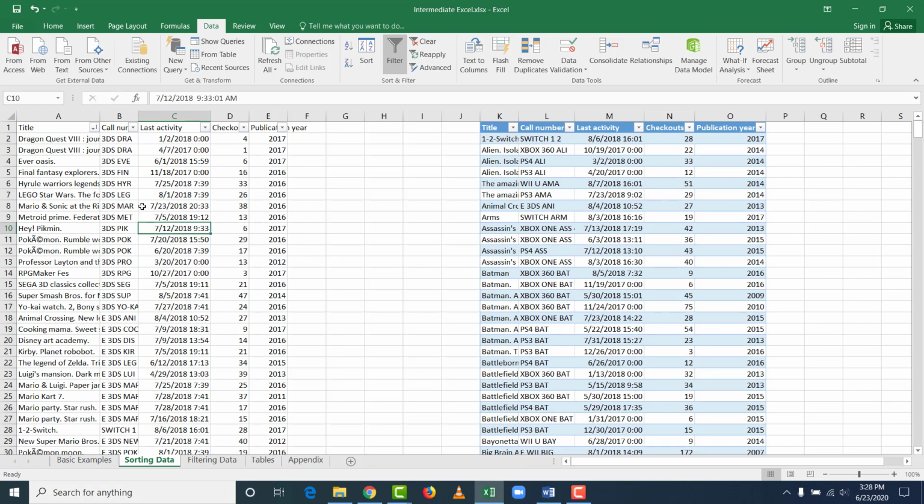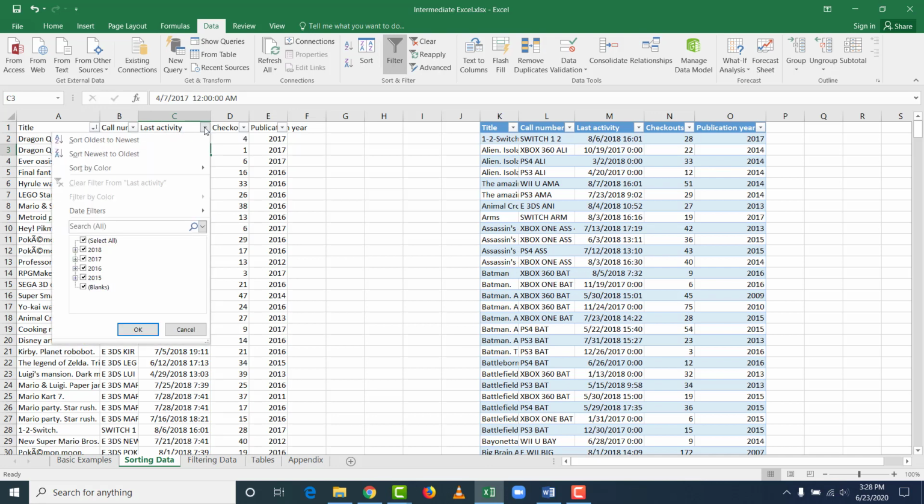Now I want to show just one more filter. In last activity here, if I click that filter and I look down to the specific checkboxes here, you almost always want to unclick select all. Sometimes in a database, there might be blank values that you need to fix or take a look at.